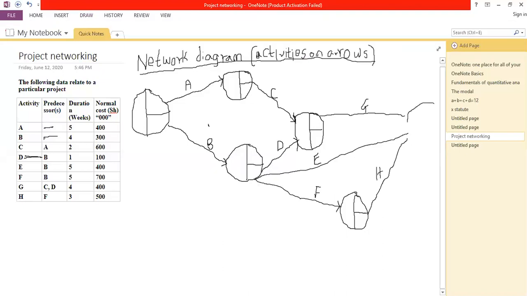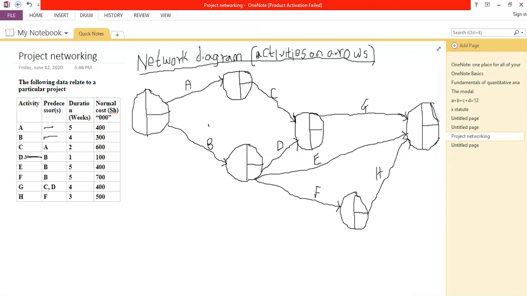Let's make this one bigger. Since it's already at the end, we don't even require more space. So that is our network for the project. And we can mark the exit by having that particular node.